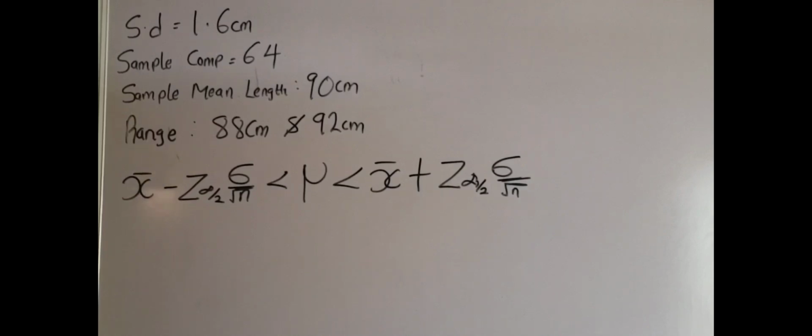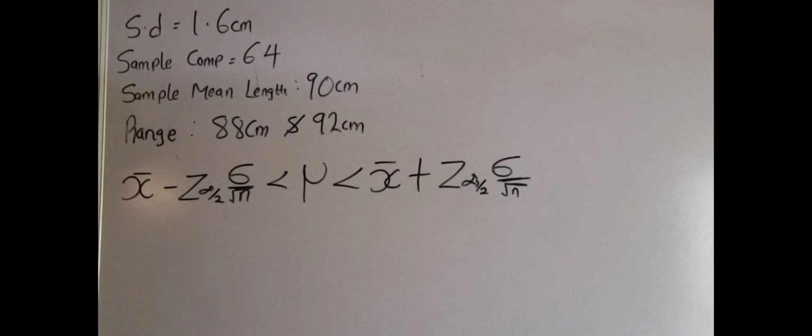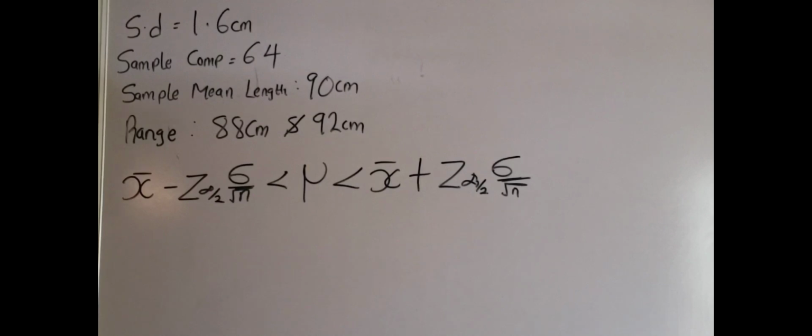You see, this is the formula to determine the confidence interval. You understand? We want to check whether the range will lie between this range or it will not. Maybe the customer will accept it or he will reject it. But we cannot determine it without using this formula. So I'm telling you the parameters that we have in this formula.